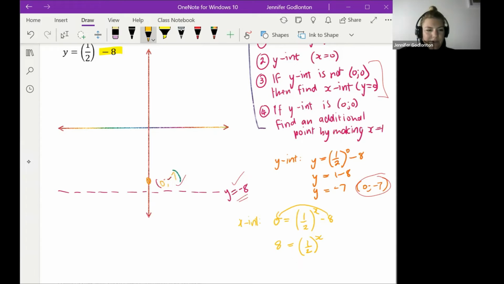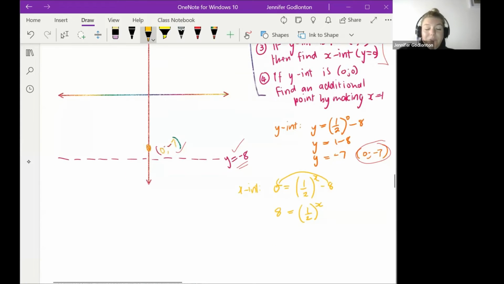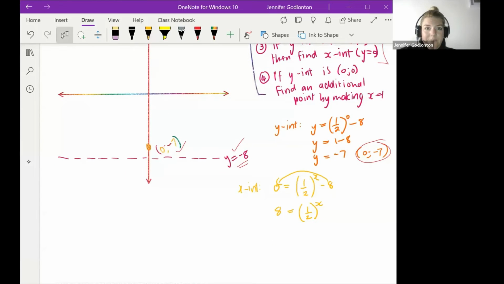Let's see how we're doing with this so far. So far, are we happy? Okay. Good. Now I'm going to try and go through this very slowly. Okay. We know we need to get our bases to be the same. So first step, how can I write 8 with a base of 2? How can I write 8 with a base of 2?